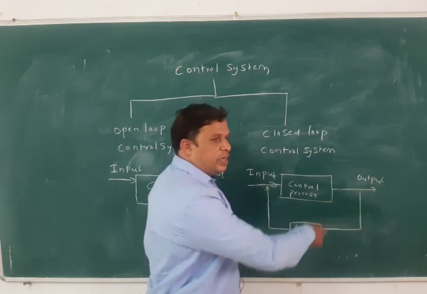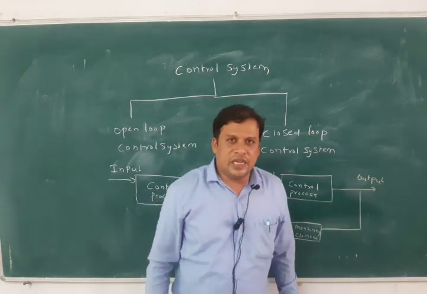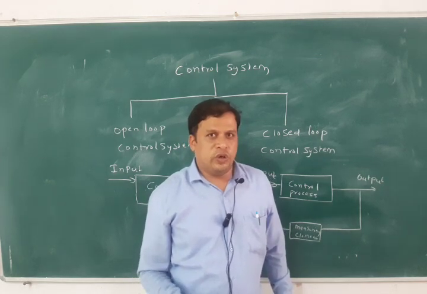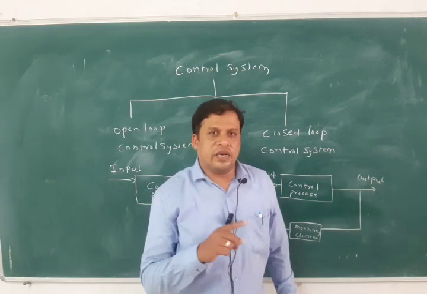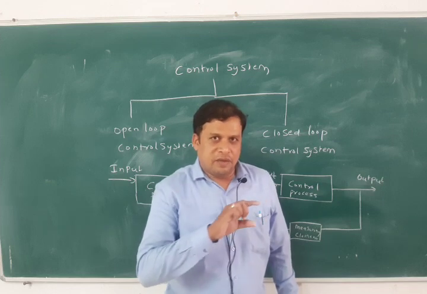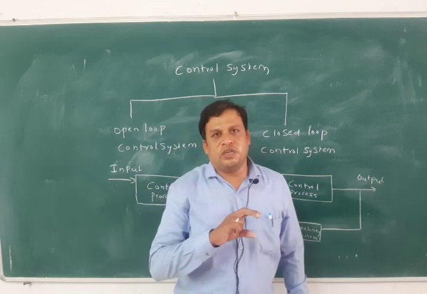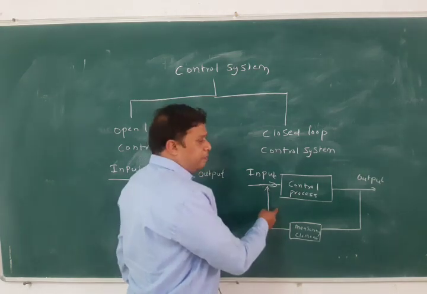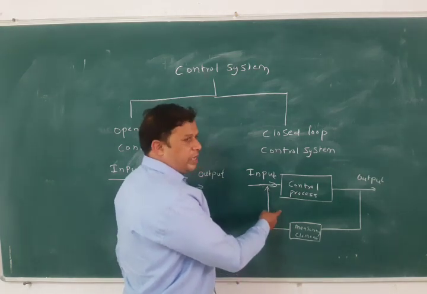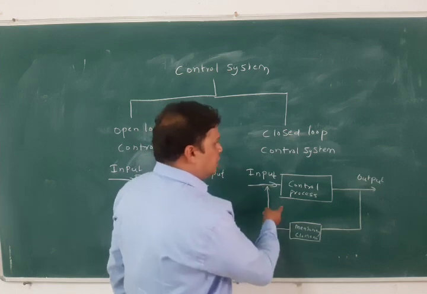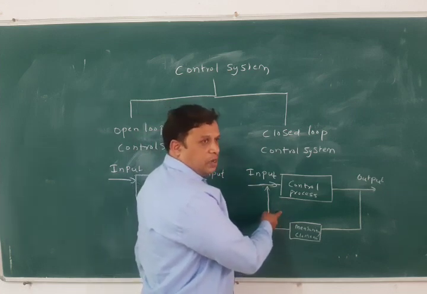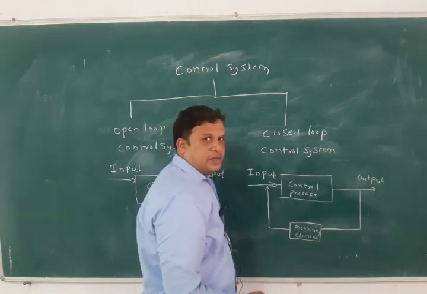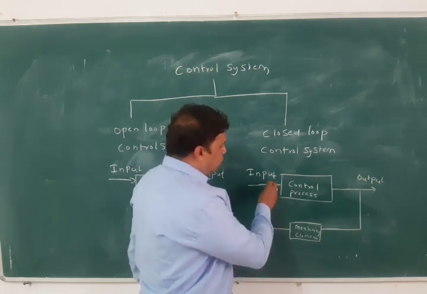So it is nothing but feedback, like a faculty member delivering a lecture. If he is not delivering the lecture properly, feedback will be taken and given to the HOD, and if the HOD corrects the faculty again, then the process, the control system, will work properly. So it will be an accurate system. It is not as economical as an open loop control system, but it is very accurate and more reliable, and it will overcome any non-linearities in the system.